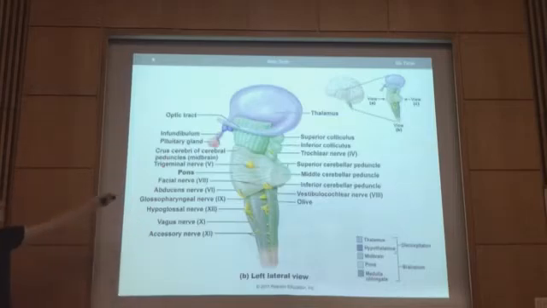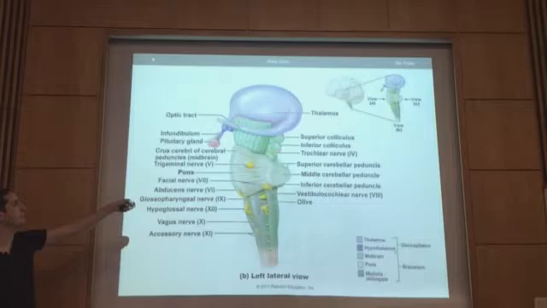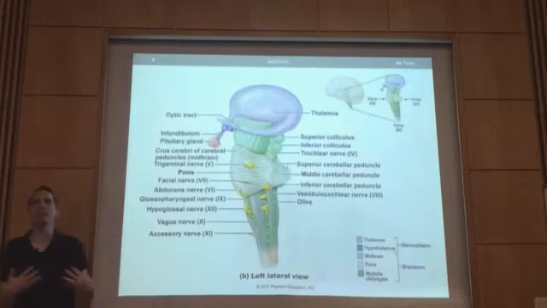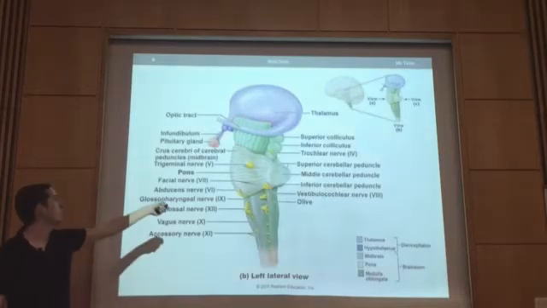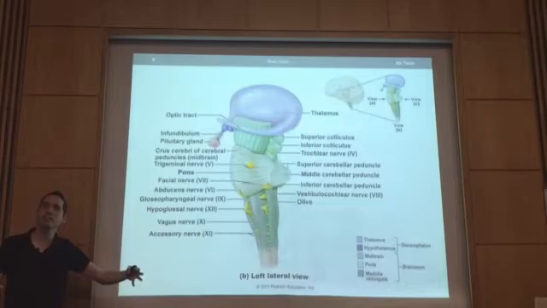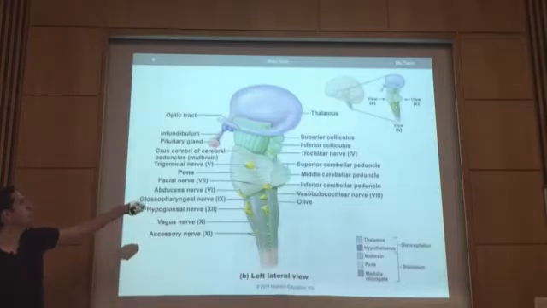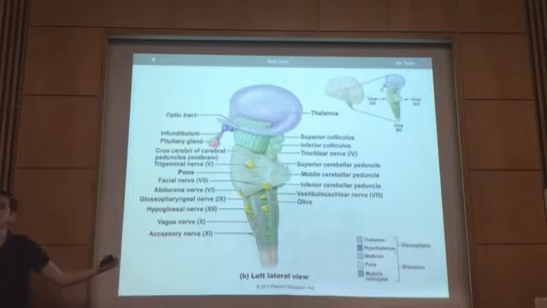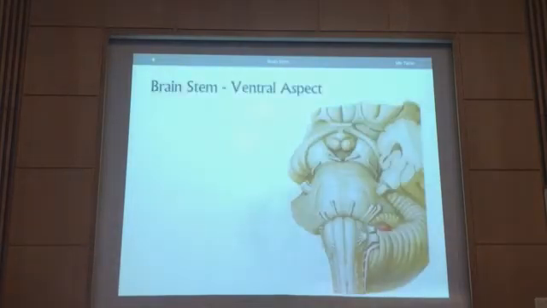We'll do it slowly. But I just want you to see all these yellow things are what we're going to see later today. They are cranial nerves, a bundle of axons leaving the central nervous system and going toward the periphery. So all of the cranial nerves leave the central nervous system through the midbrain.